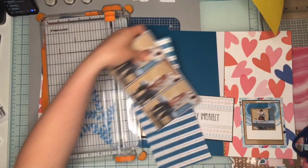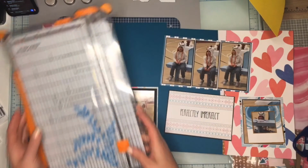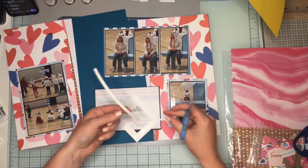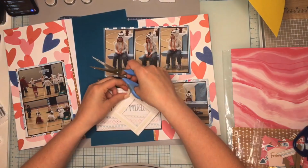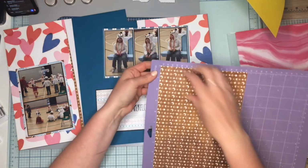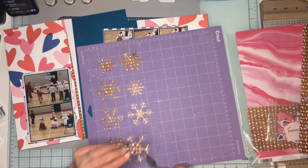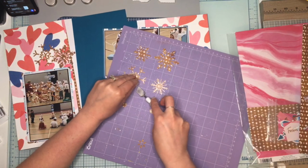But I went to my Silhouette and I cut out, from one of the Traveler's Notebook, or I think it was from a December daily page that Confessions of a Paper Addict had made cut file, a bunch of snowflakes in one of the pattern papers. Then I bring in this brownish wood green with a fun pattern on it, and that is what I cut my snowflakes out of. They turned out really good, and I love Color Play and Photoplay's paper. It's a glossier, thicker paper. I really enjoy it a lot. So then I have snowflakes that I'm going to add. There they are on the cutting mat, and I'm going to add those around the page as well.